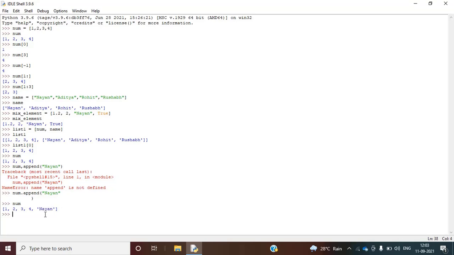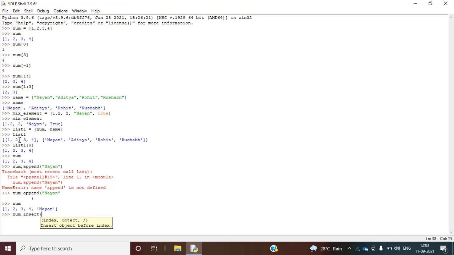One more method to add elements in a list is using the insert method. You guys may be thinking why there are two methods for adding elements in a list. Basically, the append method is used for appending the element at the end of the list, but by using the insert method we can add elements at a specific index value.